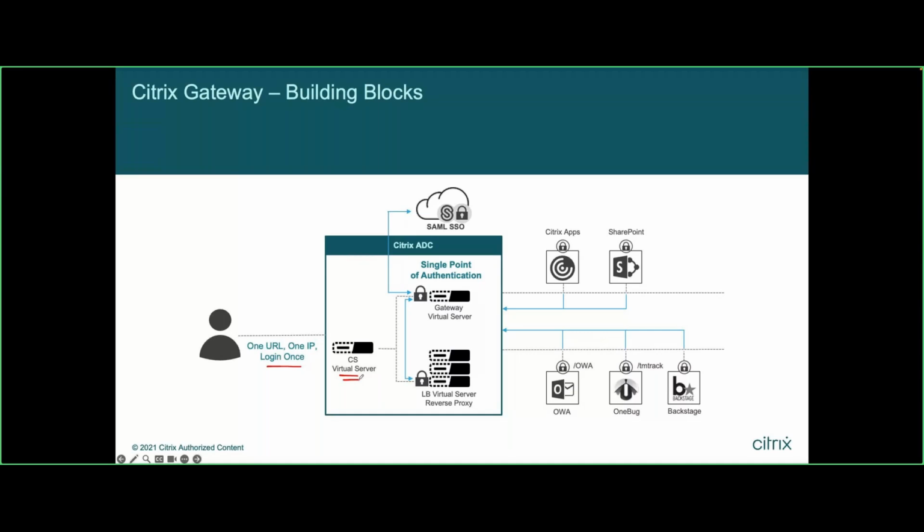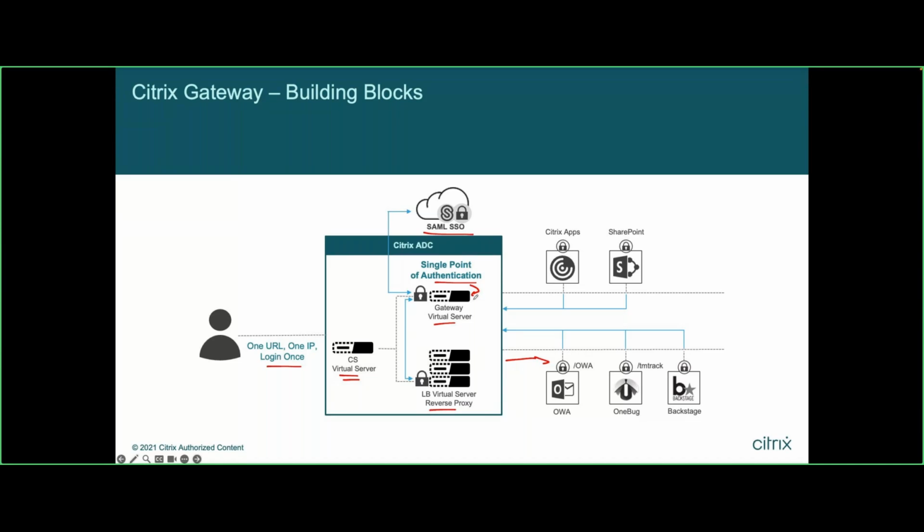So when I reach the content switching, it hits my virtual server. The virtual server hits the load balancing, and then it goes to the backend server. And if I want to go to cloud based applications, I can use SAML for single point of authentication. So I can even use my gateway and use SAML while I'm accessing the cloud applications and also while I'm accessing the internal applications, right? Are we good, sir? Yes.